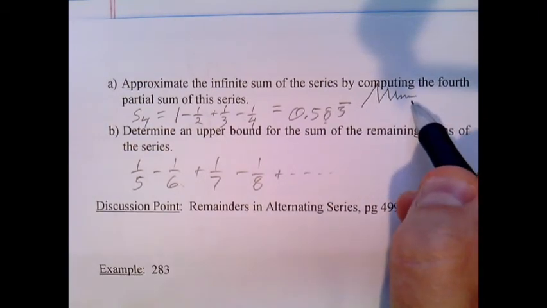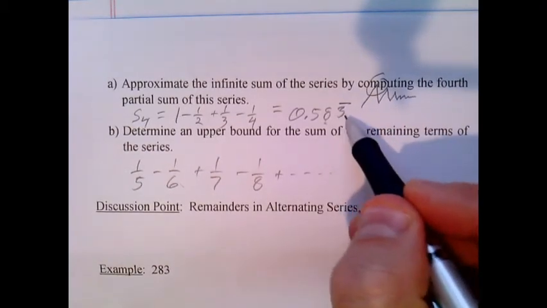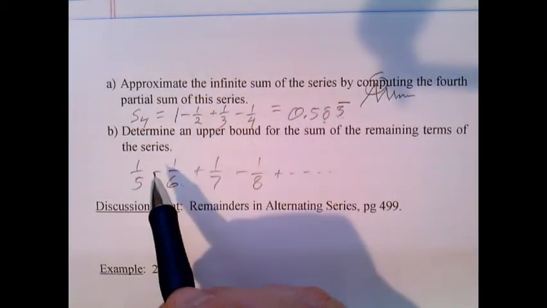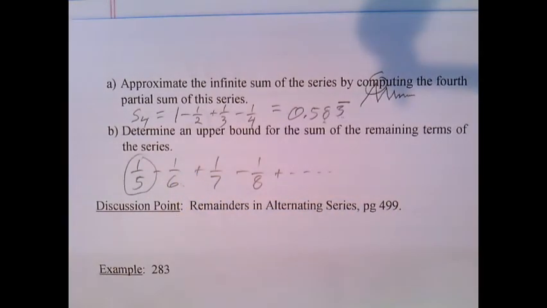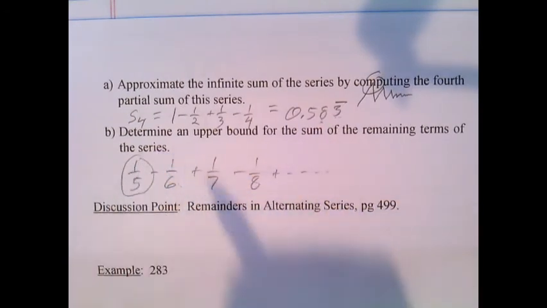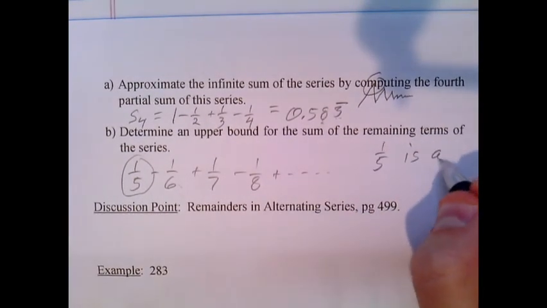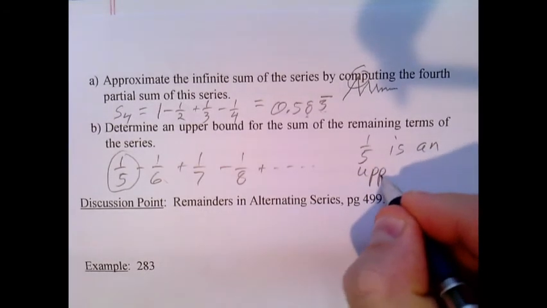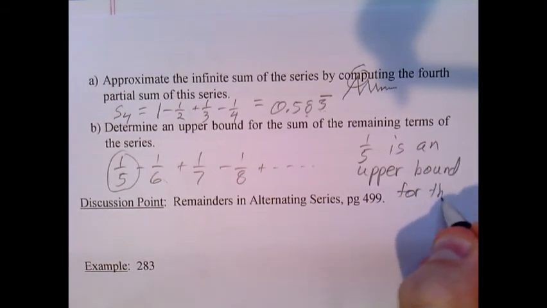So I just keep zigging and zagging up and down, but less and less. And I'm never going to get any further away from this point than I was on that first trip up. So here's the thing. I can say definitively that this number was not off from the entire sum of the whole series by any more than 1/5. 1/5 is an upper bound for the remaining terms.